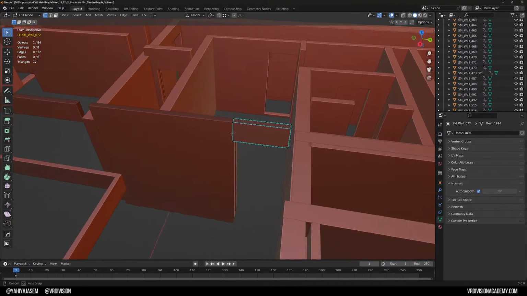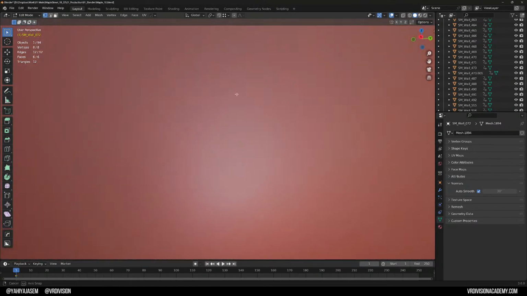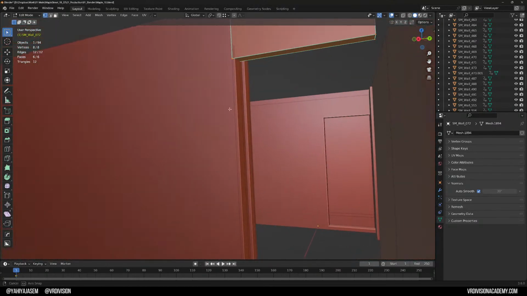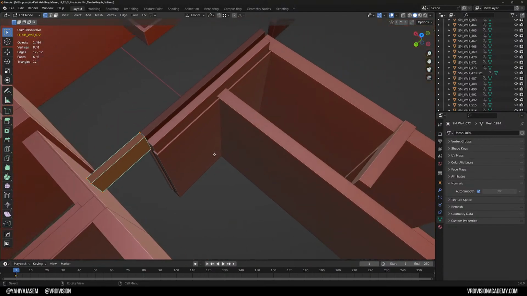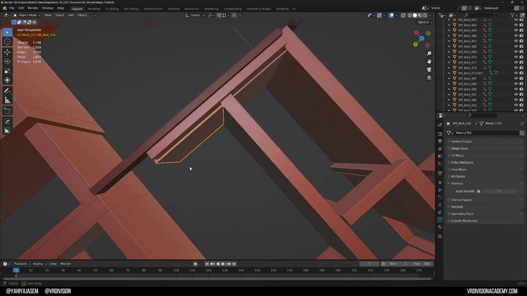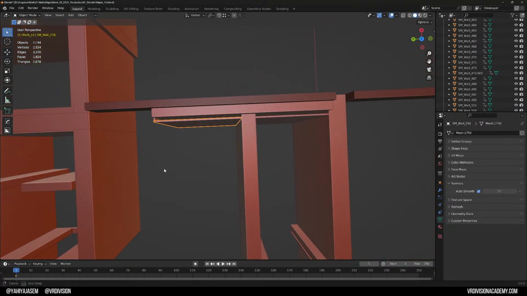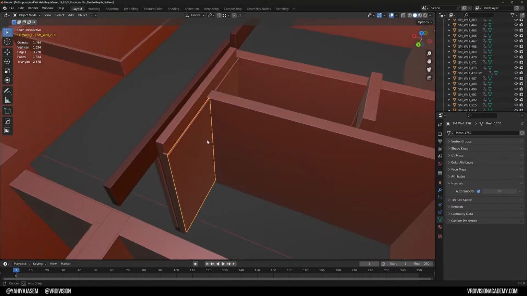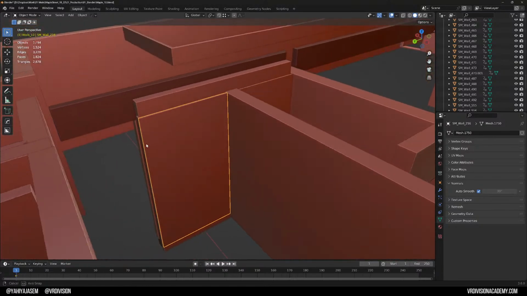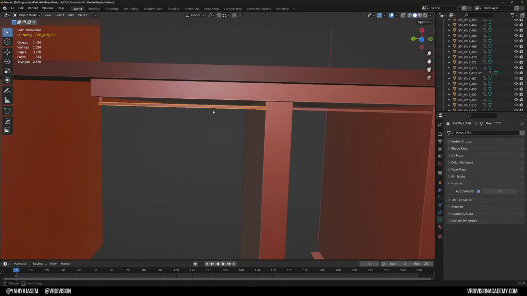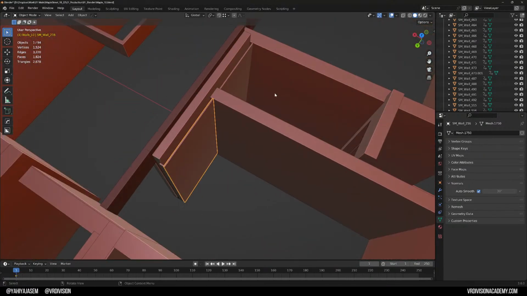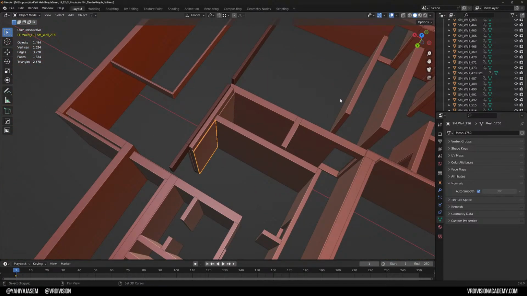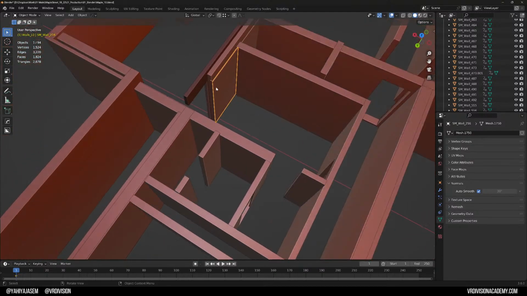So this guy, these are for the piping and whatnot in the house. So I think we can bring these separately later from the Revit file or something.